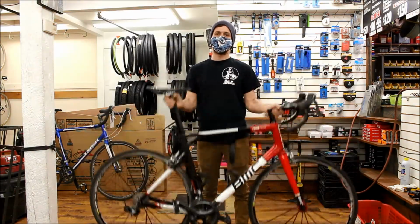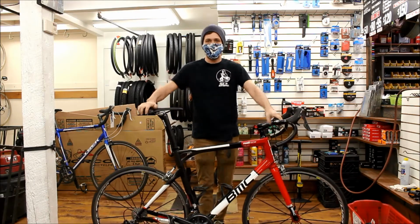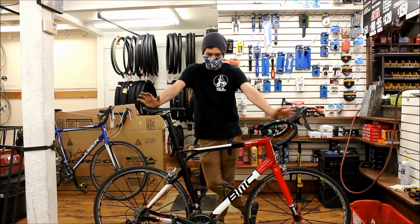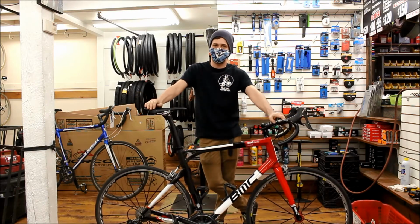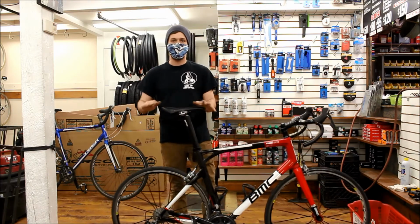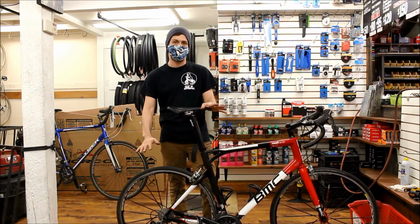This awesome road bike belongs to one of our regular customers, and it's in for service. It's getting new handlebars, new stem, new bar tapes, new cables, new chain, all that good stuff. But for right now, I just want to use it to show you how to do an M-check, which is the basic safety check to identify if there's problems with your bike.